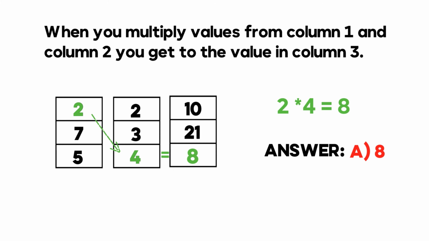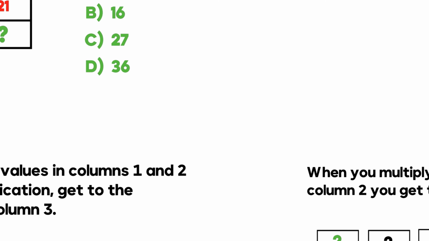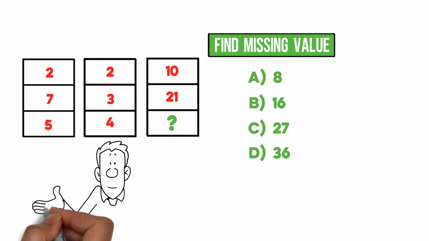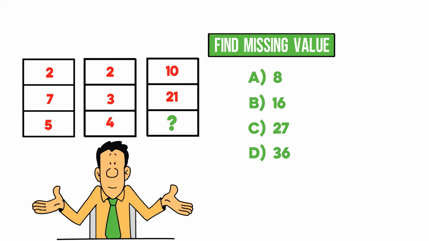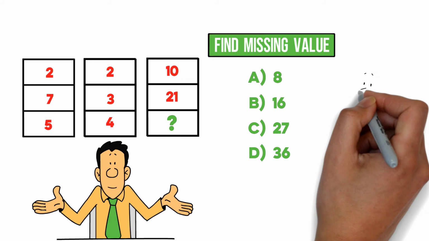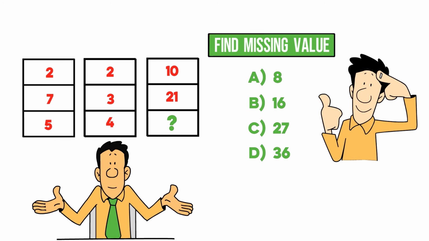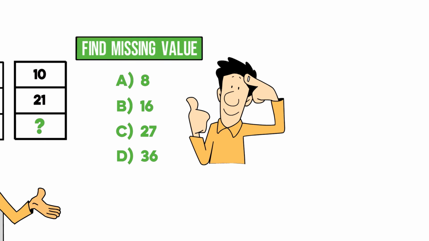I also wanted to share with you one of the typical mistakes people make when answering these types of questions. People start looking at the columns themselves. But unfortunately, there's no pattern just by looking at the values in column 1. If you look only at the values in column 1, or only at column 2, or only at column 3, you will not be able to come up with the answer. You have to look across and take a global view across multiple columns to get to the correct solution.